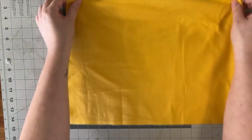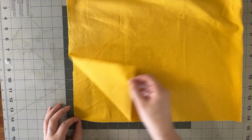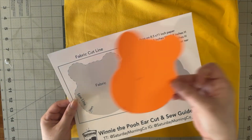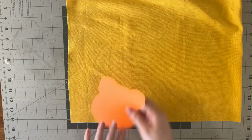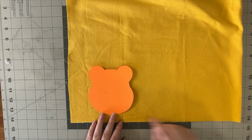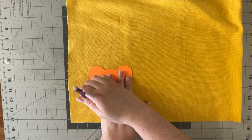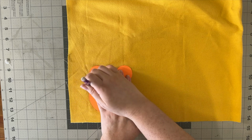Now, don't worry about any wrinkles. We are going to be using a heat press when we're pressing on his face, and that'll get out the wrinkles. Now for this, I'm going to use the fabric part of my template, and I'm going to draw it twice on here because again, we have it folded over, so this will give me a total of 4 of Pooh's heads. And I'm going to just take a pencil.